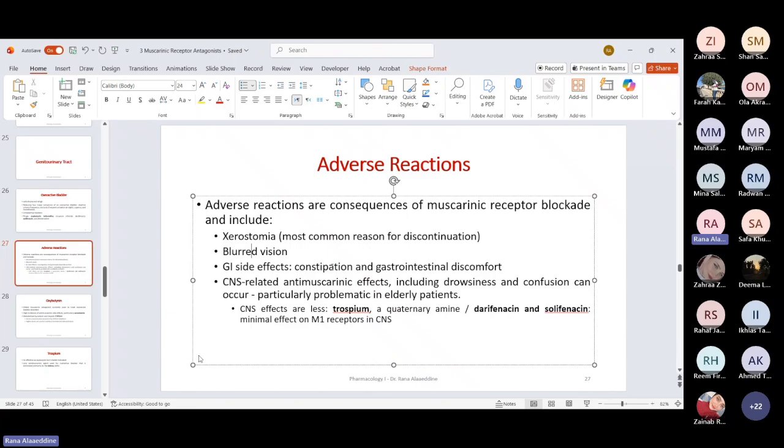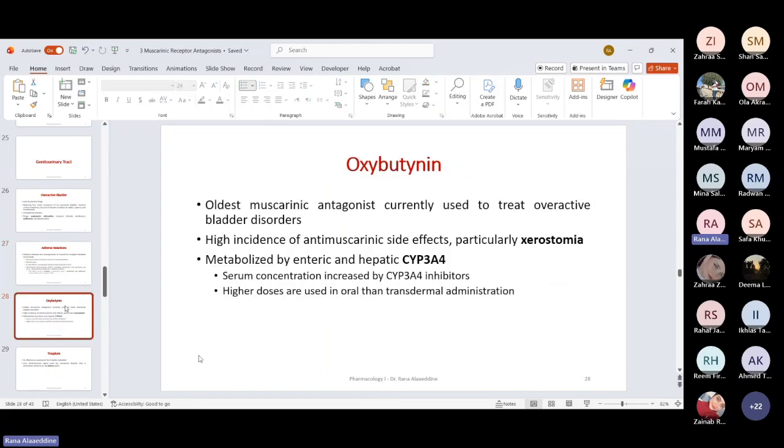Okay. What happens to the GI tract? What will the person feel in their GI? Less secretions and motility, so constipation. That's right, constipation. And finally, what's going to happen to the person if these drugs can go to the central nervous system? The person will feel dizzy, they will feel sleepy, they will feel all of these effects. All right? Now, I mentioned some of the effects and some of the drugs over here.